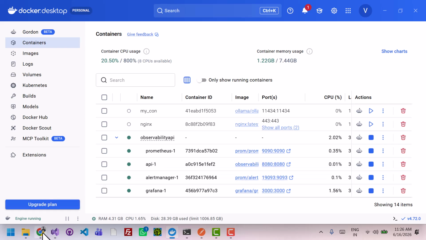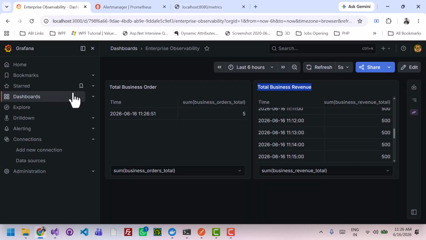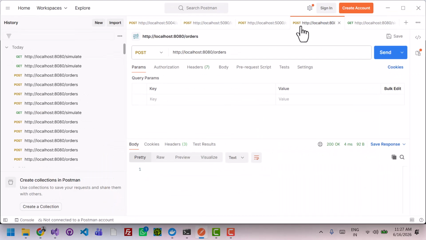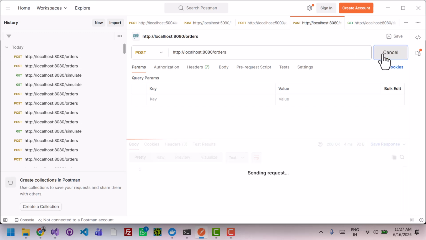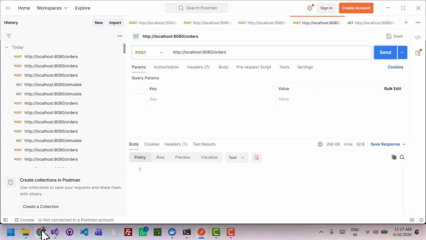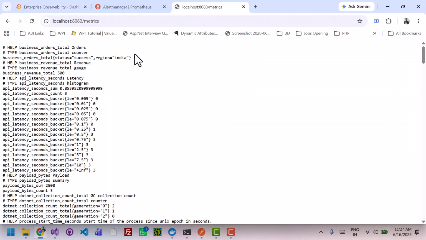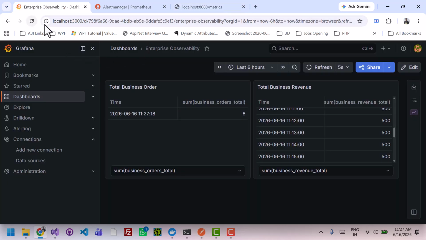Now let's check how our Grafana is working. I'm executing the endpoint, making some orders: 1, 2, 3. This metric should get incremented to 8, and let's see what is happening here.